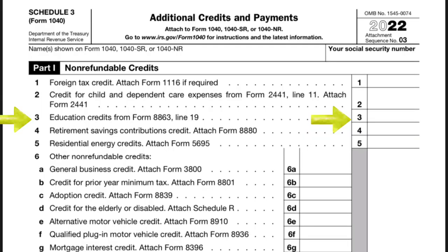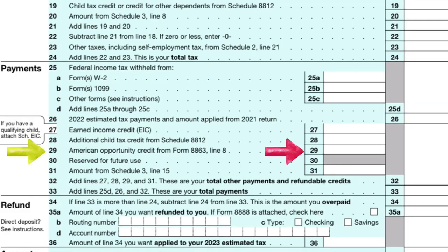Why would you want to know that? Well, if you're wanting to make sure that whoever prepared your return or using the software actually yielded the credit, those would be the first two places to look — Form 8863, and then whether it carried to Schedule 3. Also, for the refundable portion of the American Opportunity Credit from Part 1, that gets reported directly on Form 1040, Line 29. So if you're seeing dollar amounts, you now know where to ensure that you're realizing these.